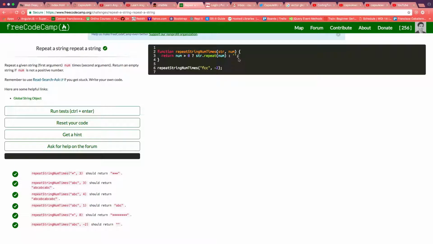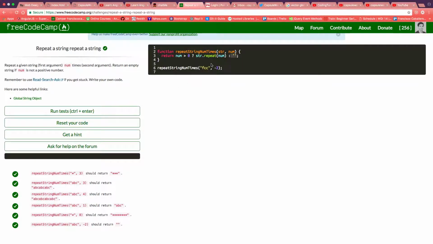All right, so I know this is a bit confusing when you're first looking at it. So let's go ahead and just break it down into small steps. So what's happening here? Well, we're comparing num to 0. So think of this as the if portion of an if statement, just without the if. So if num is greater than 0, think of this question mark as the then. So question mark, which is then, run this right here: str.repeat by num. Else, so think of this colon here as else, then just return this empty string.